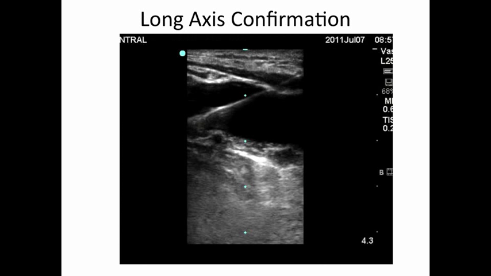And so you can visualize it in short axis and follow it down from the insertion point into the vessel. Once you get to the vessel, again, confirm that it's fully compressible and not the artery. You can also turn it into long axis, and here you can see the guide wire going into the vessel. And again, you would want to confirm that this compresses before you go forward with dilation.